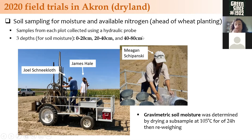So something to mention here is that Megan told me that she noticed that in many of the cowpea plots, she saw cowpea roots below 40 centimeters, which would be 16 inches, I believe. So below 16 inches, she saw roots in the last part of the soil. That's probably one of the reasons why cowpea is better adapted to drought: the deep root system that it puts down.